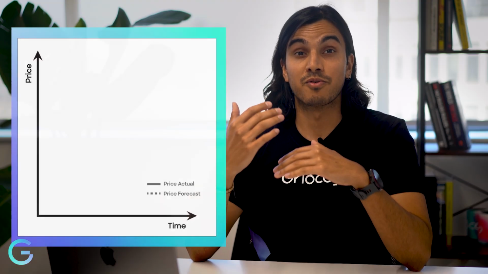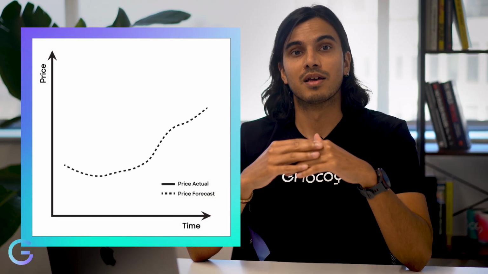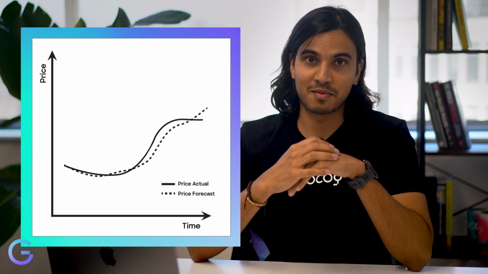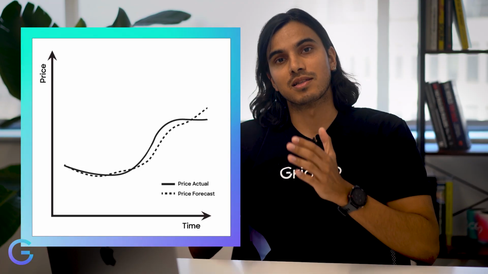At Gridcog, we don't claim to see the future, but we do help you plan for it. In the real world, optimizing batteries, EV fleets, or flexible loads means making decisions based on forecast price signals and demand. These forecasts aren't always right. Maybe your battery could make a killing in the intraday market, but only if it's charged in time.